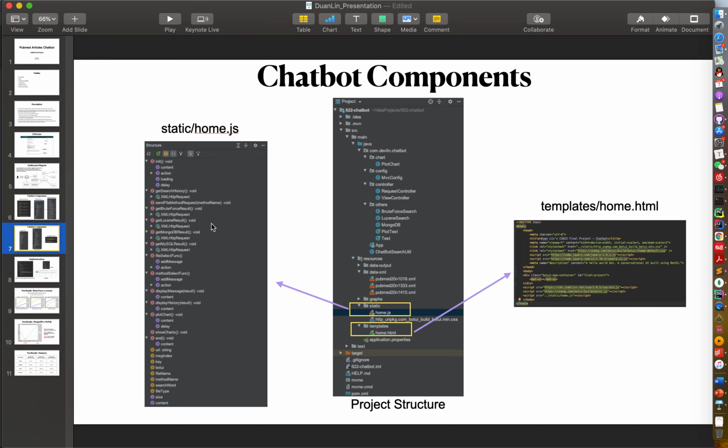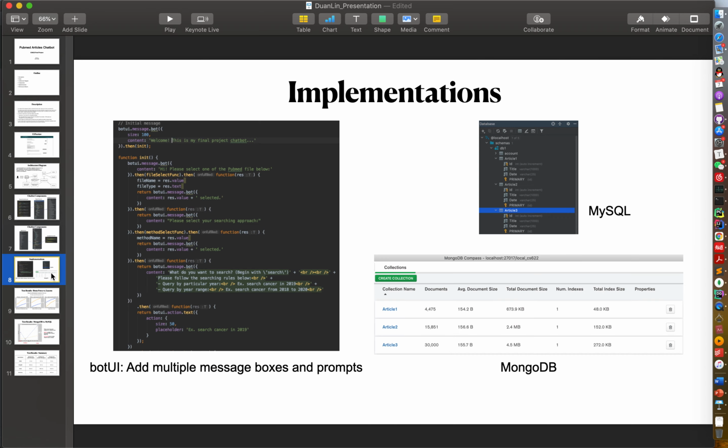there. For the front end, I just use really simple HTML, but I have implemented a lot of functions in the JavaScript file, as I need to add the message box and pop up the dialog window. Here the BotUI basically adds multiple message boxes and prompts to tell you what you need to do in the next step.